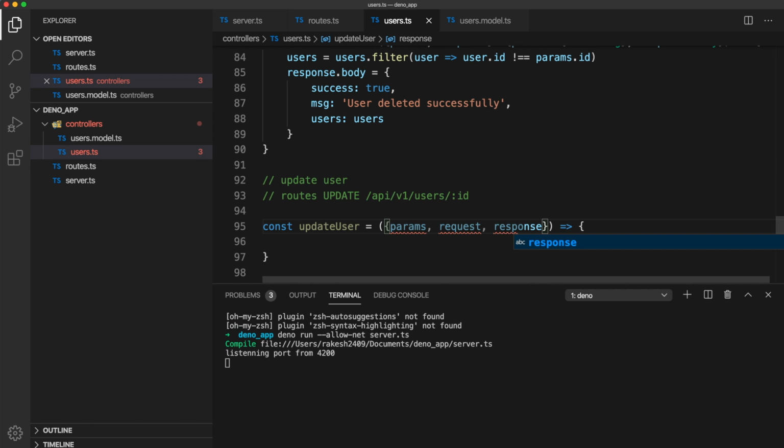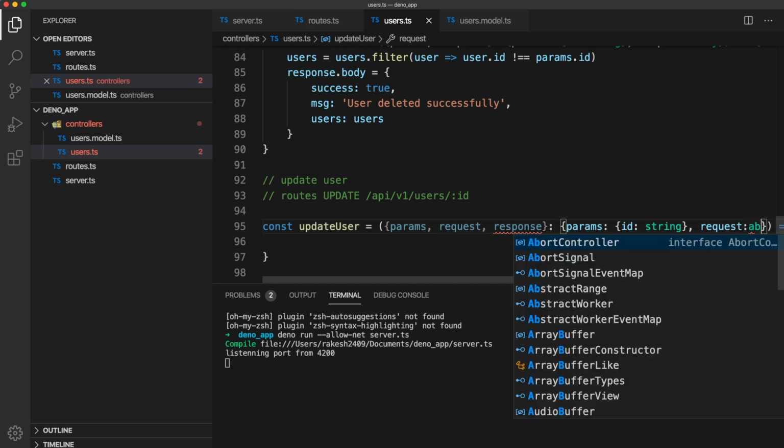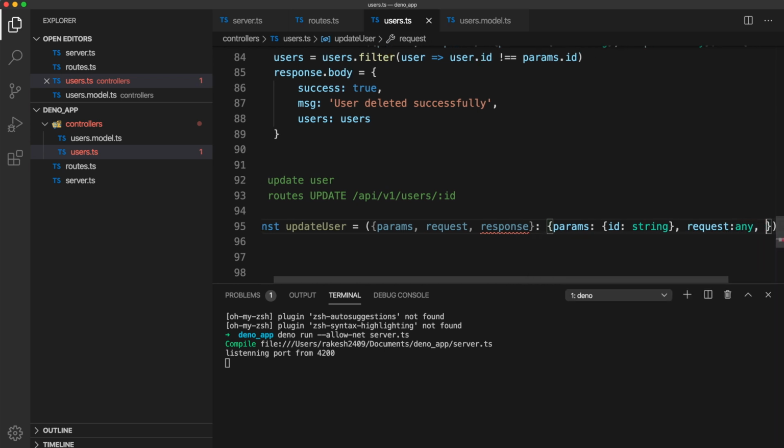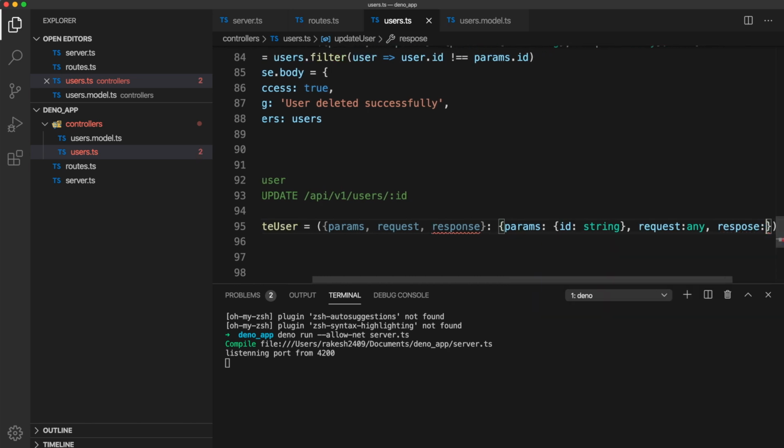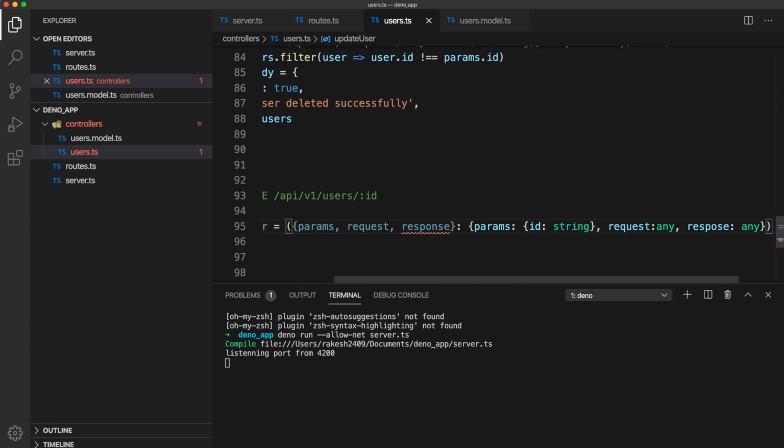So we need three things basically to update the user. The type of params is ID, basically string, then we have a request which will be a type of any, and then a response which will also be any.